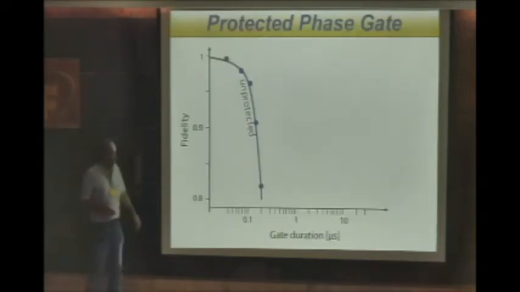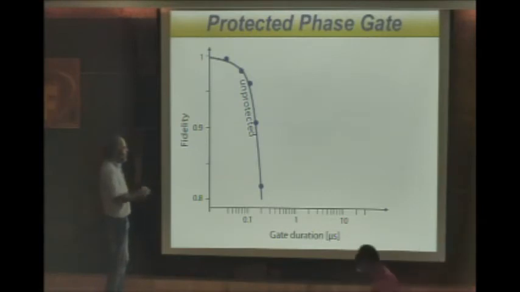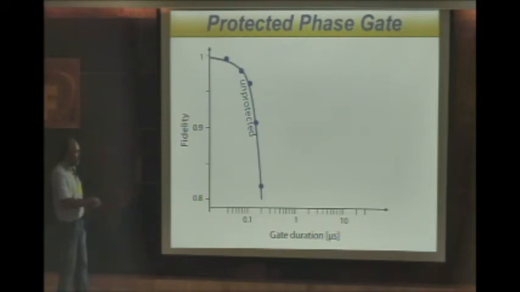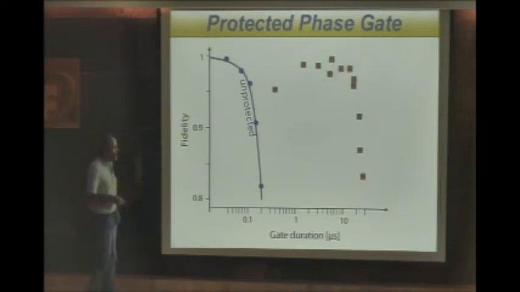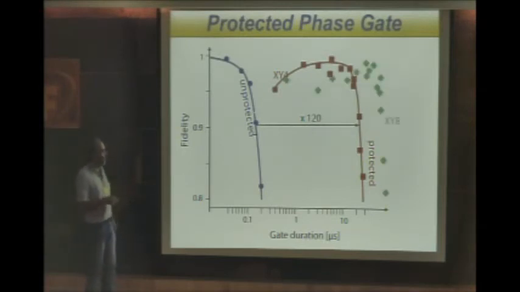So in this type of system, we have tested this dynamical decoupling, these protected gate operations. If you do just the gate operation itself, you lose the information over a time scale of about 100 nanoseconds. And if you do protection, in this case with an XY4 sequence, you can extend the lifetime of the information by at least 2 orders of magnitude. Or you can use better sequences with more pulses, and you get almost 3 orders of magnitude extension.